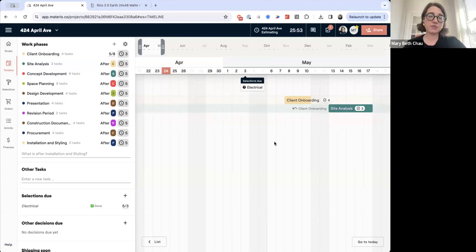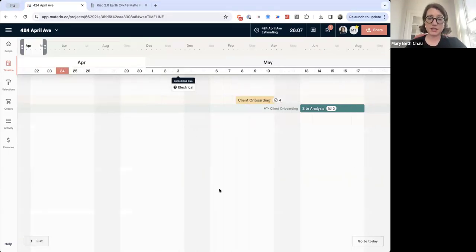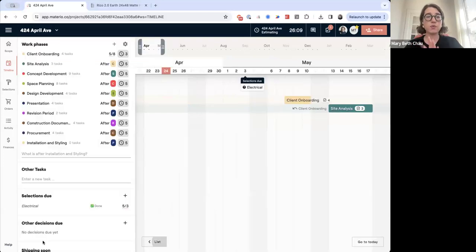So this is a really great timeline, a great way to make sure that you have everything worked out from a timeline perspective. Make sure that your team knows exactly what to do. And as those one-off tasks come in, they're here. So I can collapse this list as well if I want to get a full view, bring this list out.